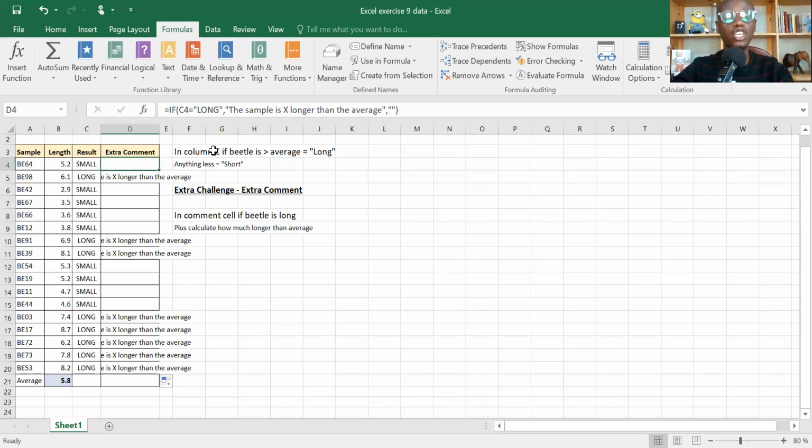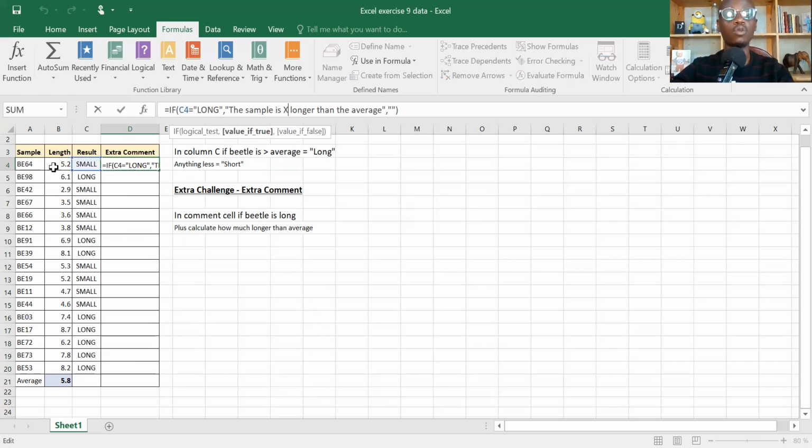So now we want to change this X to a value which will be this minus the average. How do we do that? We do that by putting this ampersand. Whatever is inside this ampersand, you can write a formula now inside it.